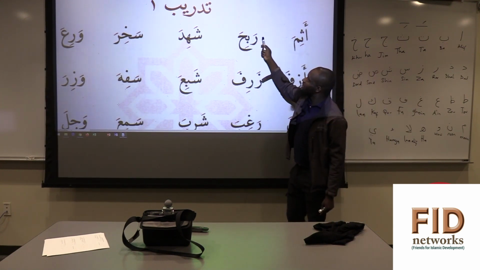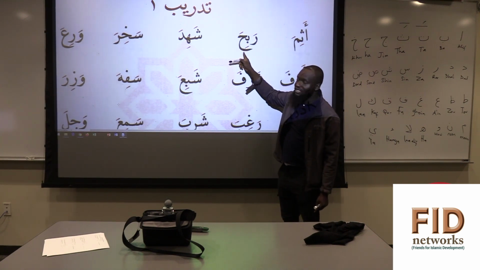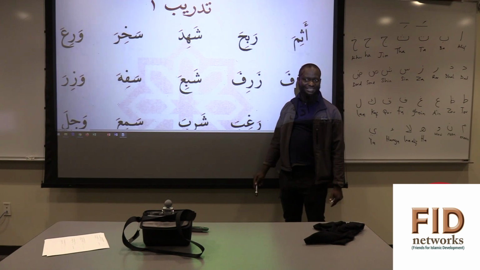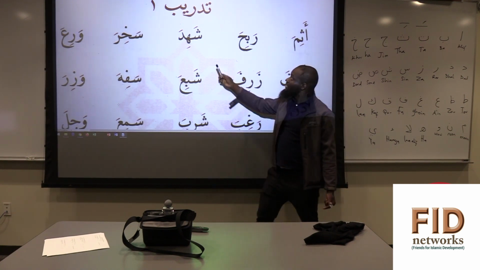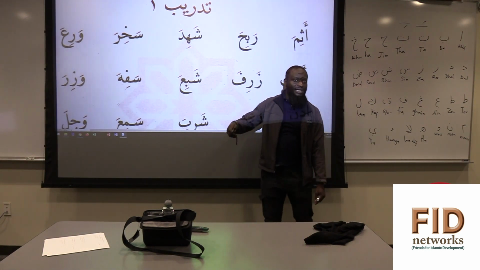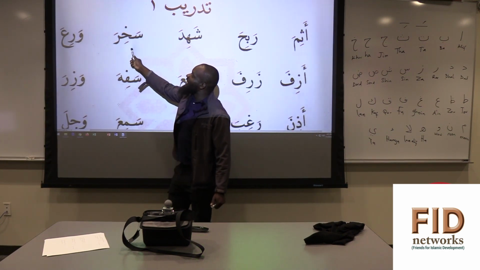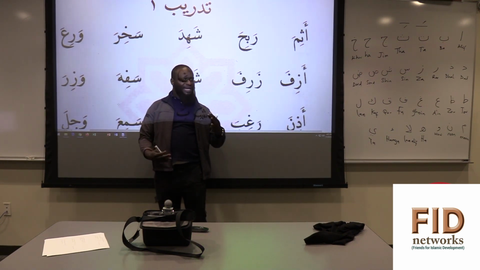Okay? What is this? Ra. That's a ba. B. Ha. That's the light one. Are you seeing it now? So he's now saying different things. Shahida. That's the thing. Is that okay? But with an E sound. Shahida. Are you seeing it now? Sahira. So now you are getting there.